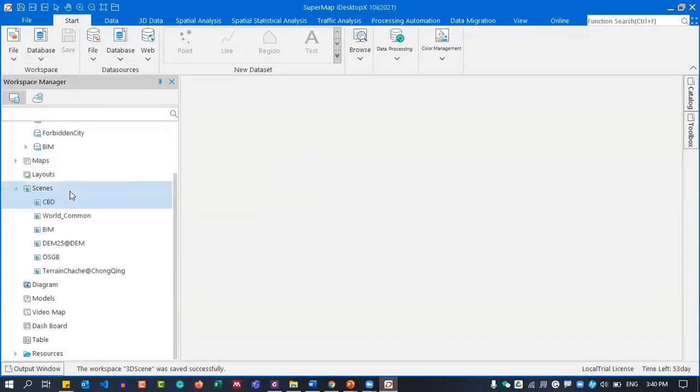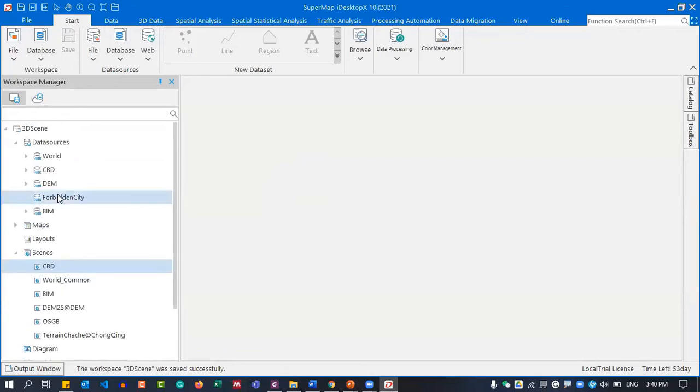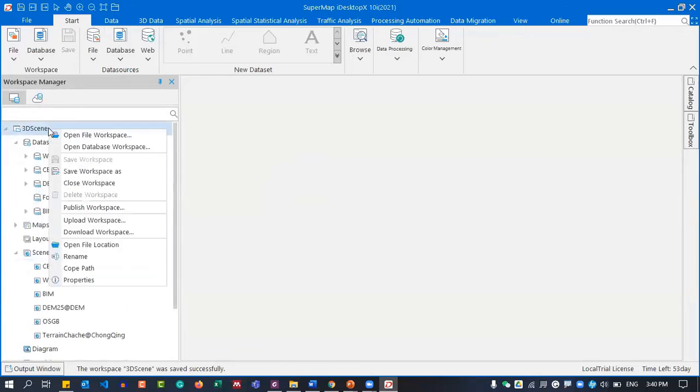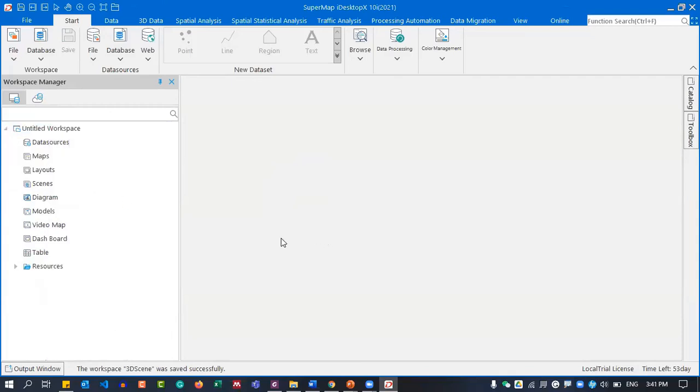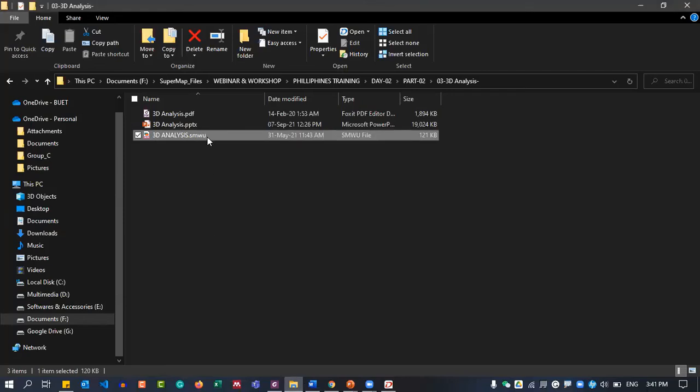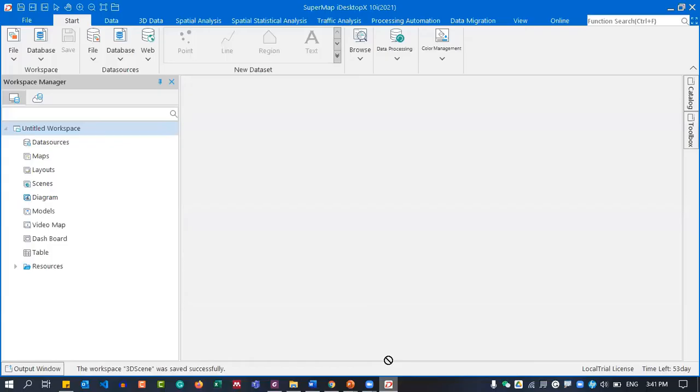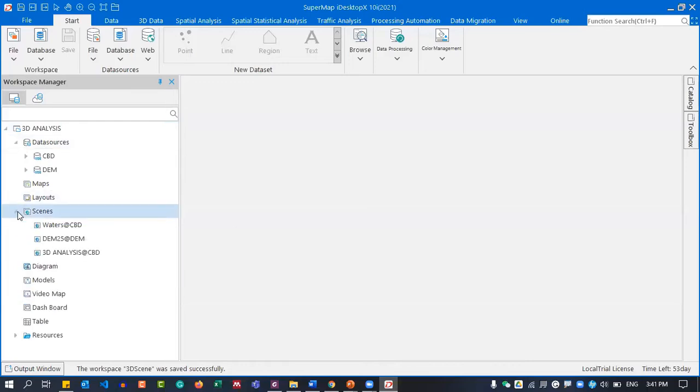Okay, so this is the workspace manager, and I'm closing all of the workspaces. And opening my 3D analysis dataset in iDesktop X. Here you can see we have one scene layer, this 3D analysis layer.